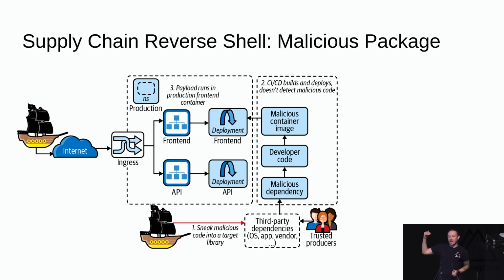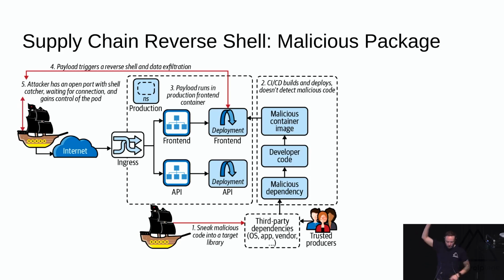This is where, at runtime in production, the application behaves normally. It boots as it should, it instantiates, but it also fires a reverse shell. That's, in this case, an outbound TCP connection to an endpoint that I, as an attacker, control. That's somewhere routable, probably on the public internet. This is done in multiple different ways, but establishing this command and control, I'm sure, as we all know, can be done via TCP, UDP, and DNS. There are fruity ways of doing it with ICMP. It's reasonably difficult to block all of those.